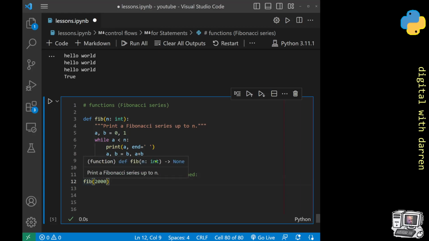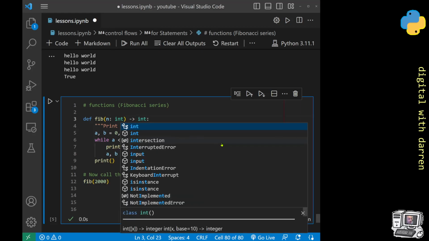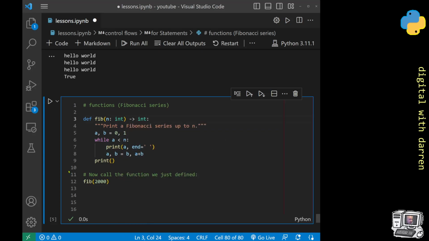The only final part really is that this function's returning nothing back. We could again do a hint. We're not going to in this section, but we could in the next section, return back an integer, because we're expecting to get an integer back. And then if we hovered over it, we'd be hinting to the user that they'd be getting an integer.